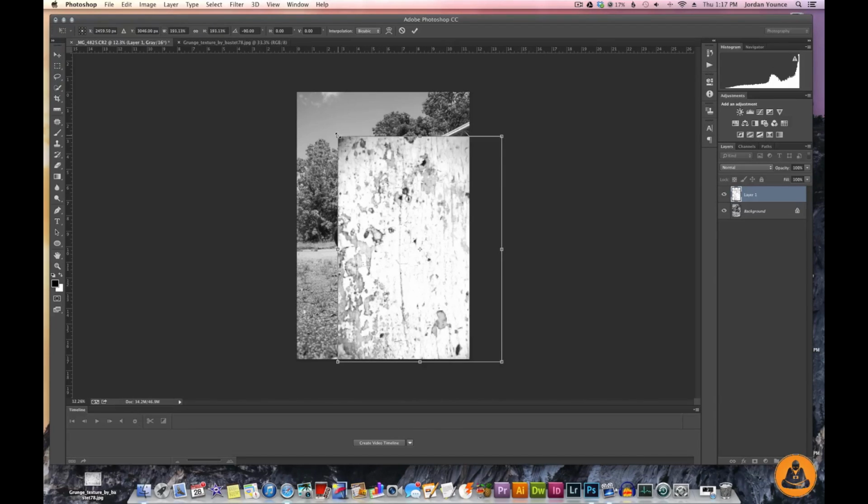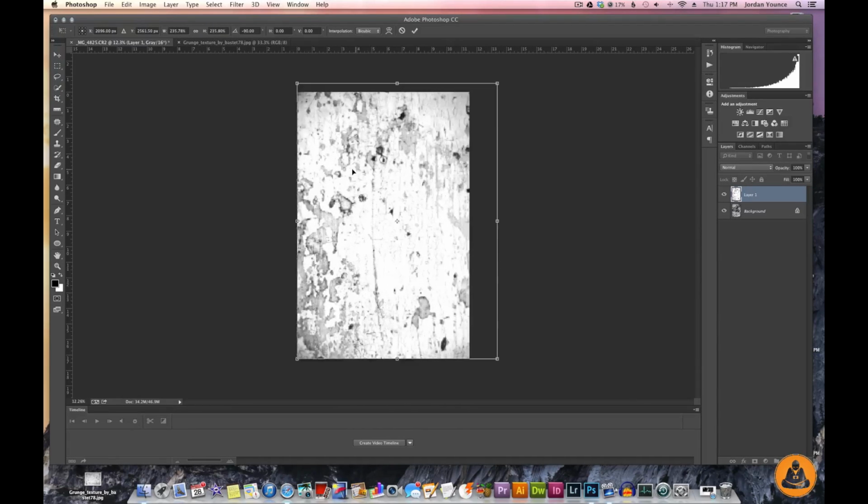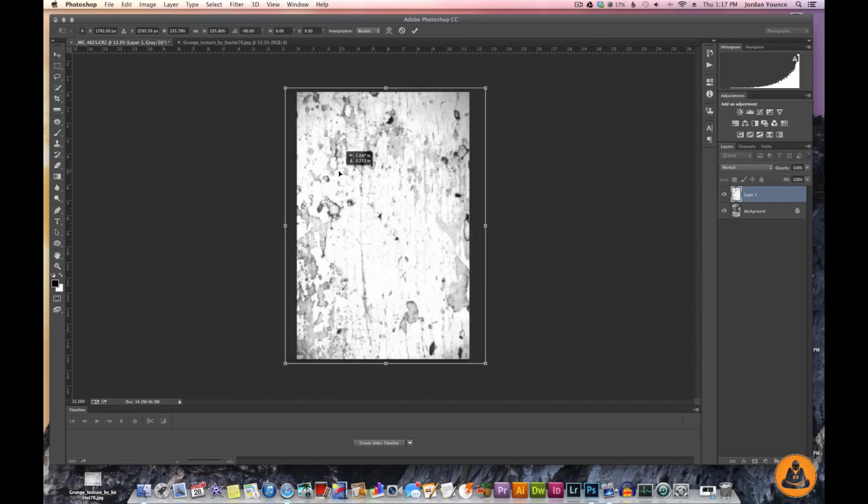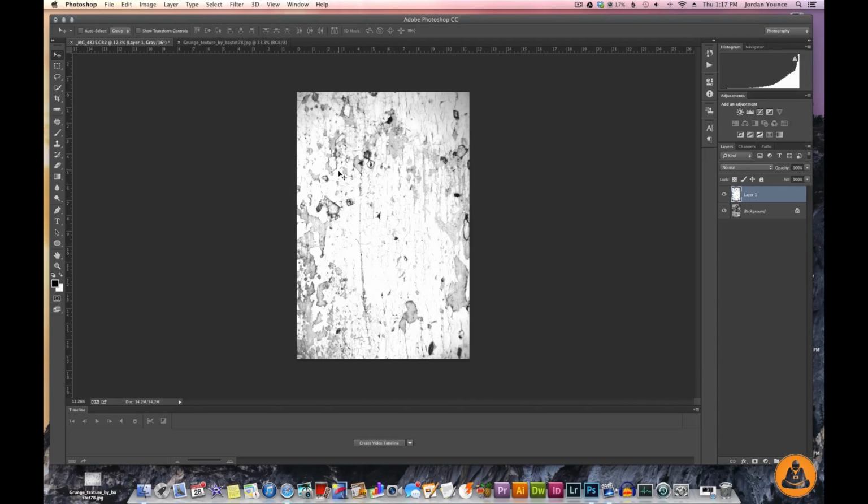Even if your texture is a little bit small for the photo, it doesn't have to be the size of your actual photo in resolution size, but even if it's a bit small and you have to enlarge it a lot, don't worry about it. It's not going to really affect it that much. So once we got it where we want it, just hit enter and it'll apply that to the top of your photo.